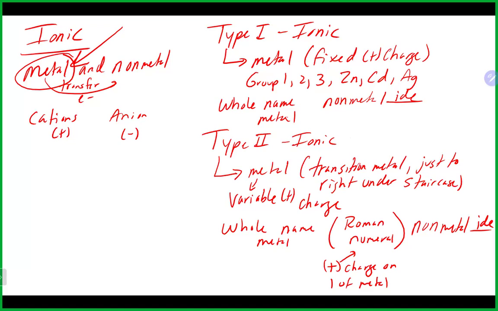Now, these are ionic compounds. Again, there is no sharing of electrons in this type of bond. It is just the positive and negative attraction between the two ions. When we do these guys, it is always cation first, followed by anion, both in the formula and when you name it. So when you name it or write the formula for it, that is always the order that it should go in.